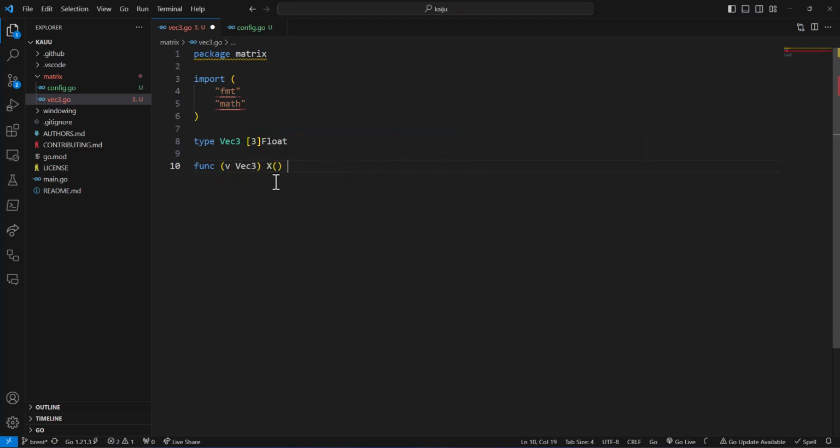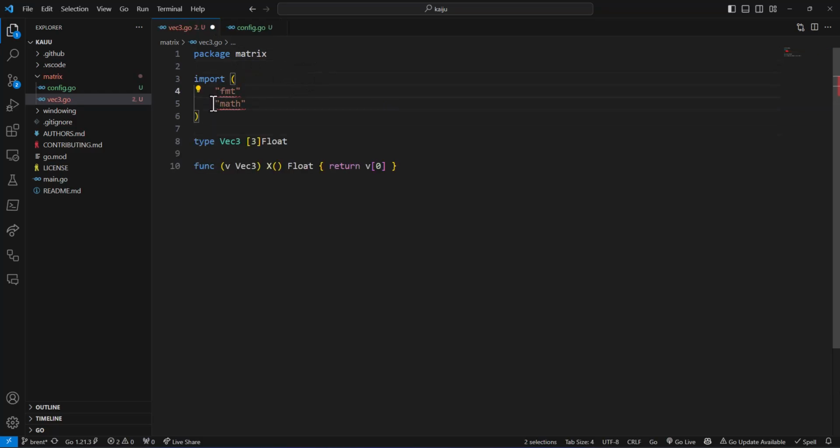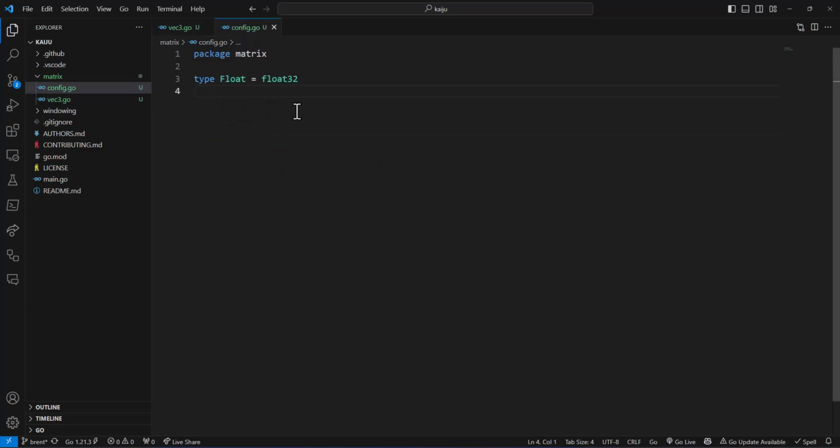So we're going to have an X, and we are going to return this. Now, instead of using indices here, because we're going to have a bunch of different kinds of vectors, I'm going to use these guys, so just stay there for now. I guess it'll put it in when I need them, but whatever.